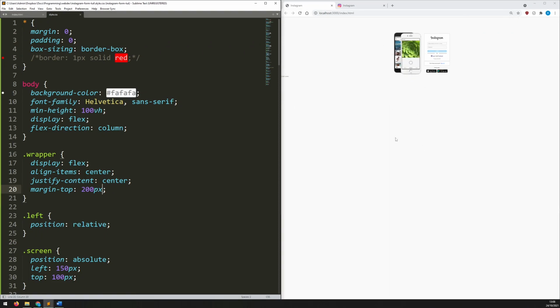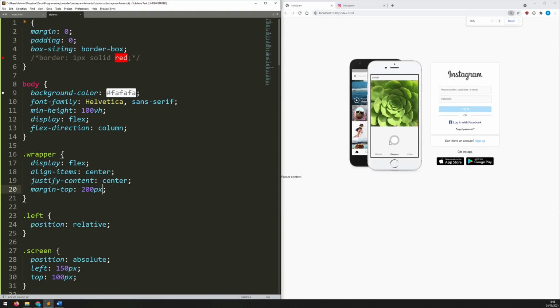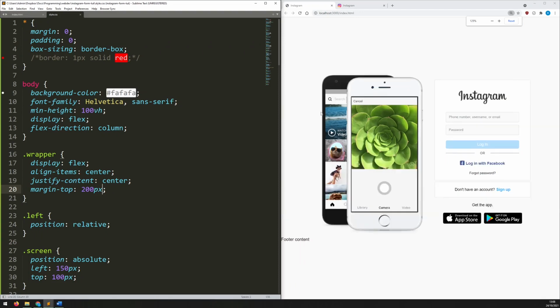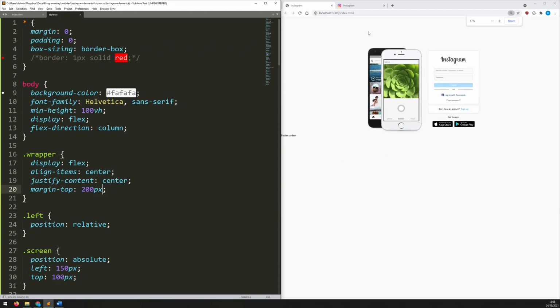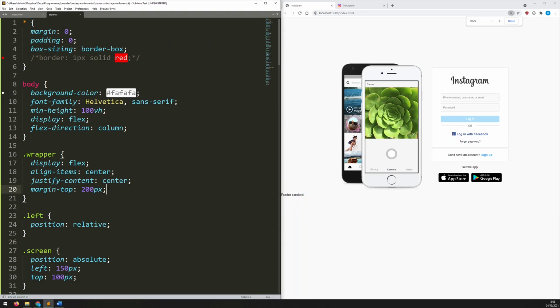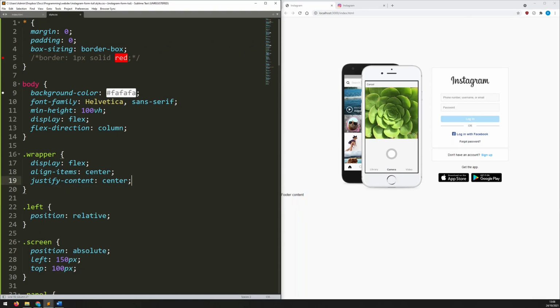So you can see that it's not really in the middle. I only made it position in the middle based on my screen size. So on someone else's screen, it's not going to look right. On a smaller or bigger screen, it's going to move up or down. It's just going to maintain this at the top. So I could try different settings here rather than a fixed value of 200 pixels. But instead, I'm going to stick with Flexbox, and I'm going to use one of the properties that I've already used before, which is Flex Grow.